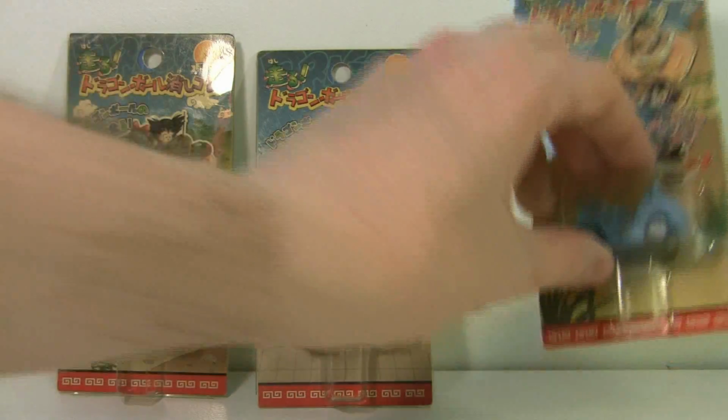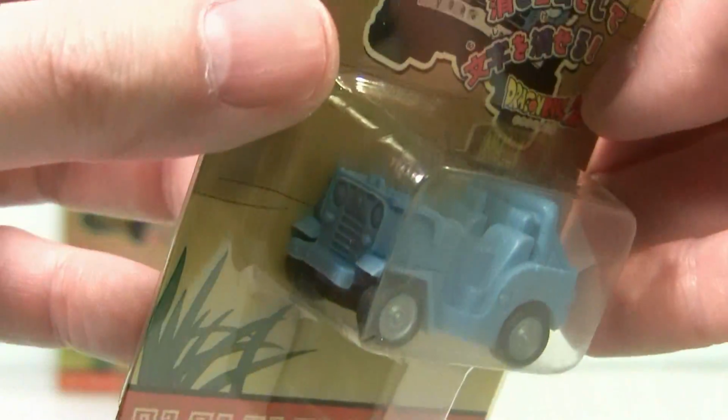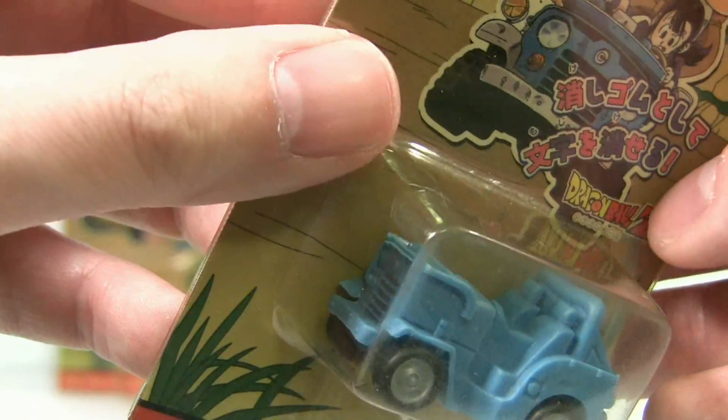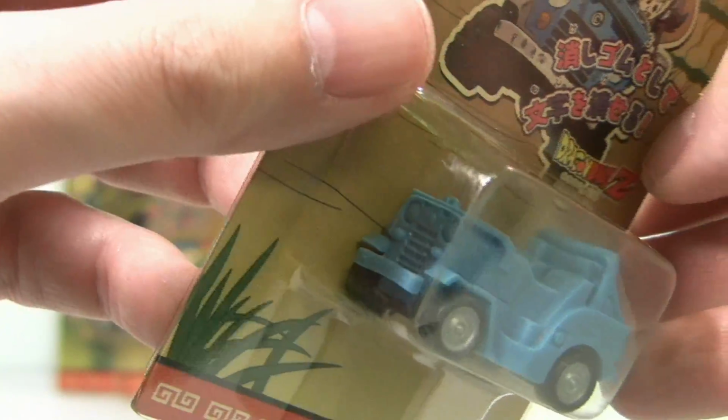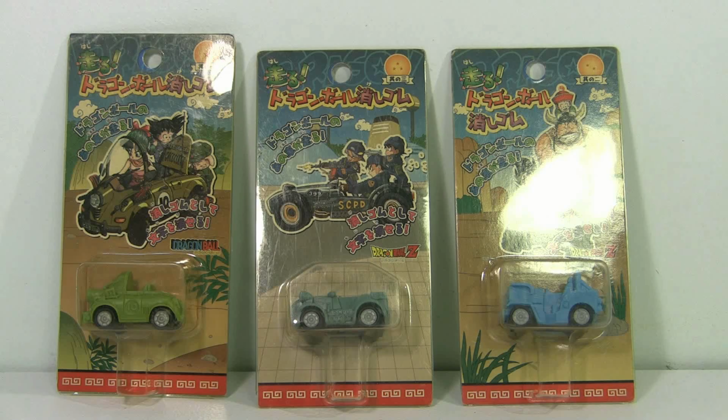And for the final one, that's cool. You don't usually see toys of just the vehicles. Again, pretty awesome. When I saw that, I had to jump on it. So if you guys know anything about this series, or like I said, you want to see more, just let me know.